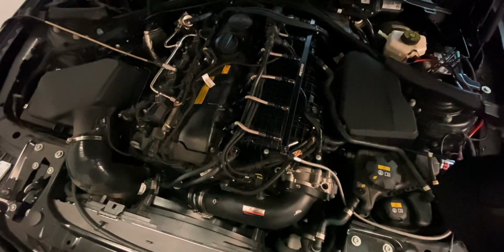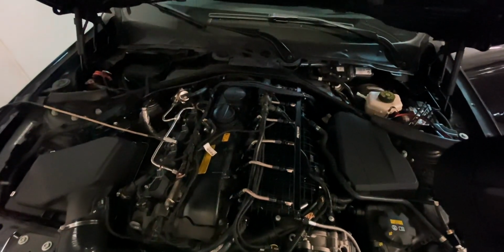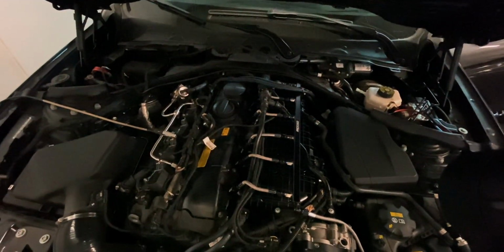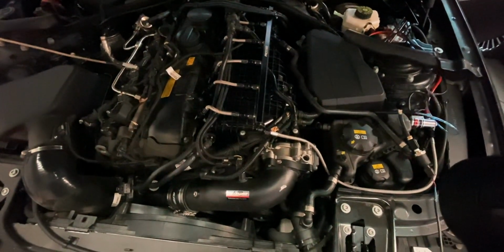That's what we're doing right now, and it's not an uncommon thing to do actually, but I know that this hasn't really been done on B58. We'll see how this goes.